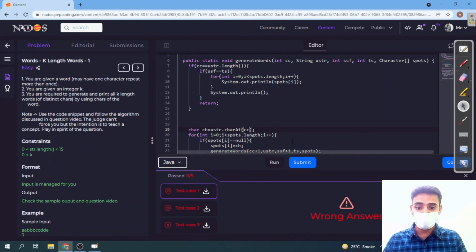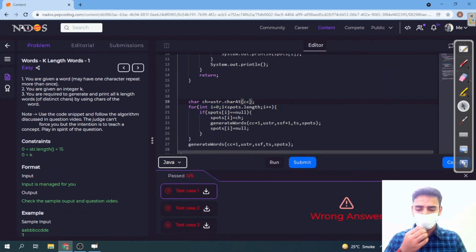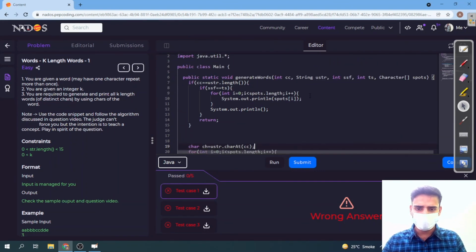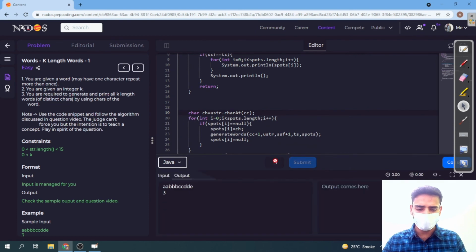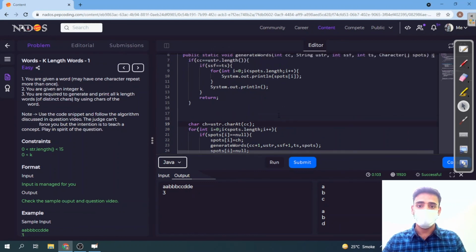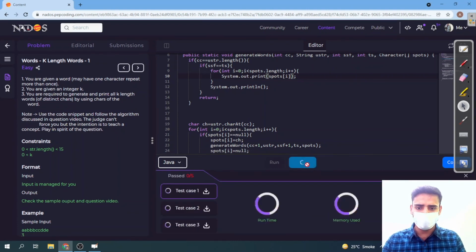So all the test cases failed. Oh my god. Let me have a look. Everything seems good. Let's run it again. What is the problem? Okay. This is the problem just of formatting. We have to print ABC in a single line. By mistake, I wrote println. Okay. Now let's submit it for all the test cases again. So let's wait. 1, 2, 3, 5. Right. So it is passed for all the test cases.